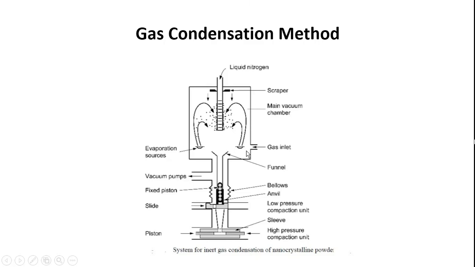I told you, even if it is an evacuated chamber, that evacuated chamber will be filled with an inert gas at a very small pressure of the order of 10 raised to minus 5 Pascal. Under that particular condition, along with the presence of liquid nitrogen, this phenomenon of nanoparticle formation takes place. Okay, with this idea, we will discuss this gas condensation method.